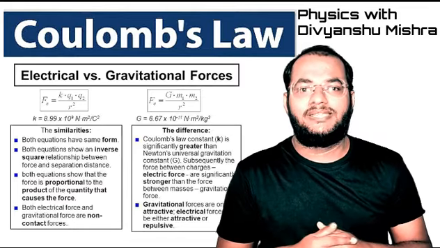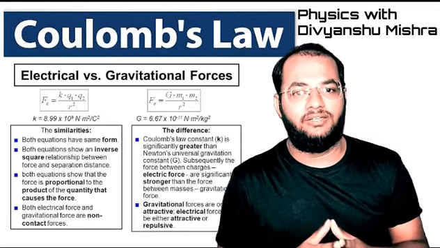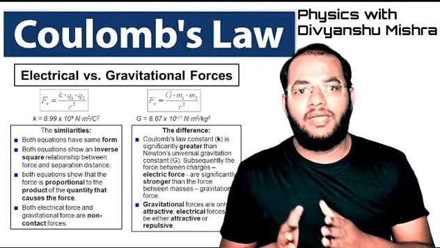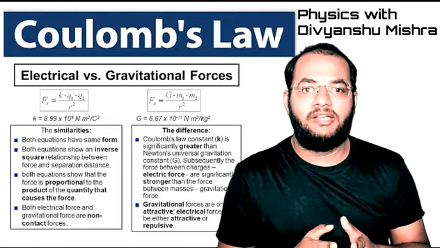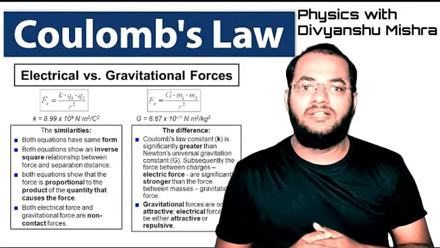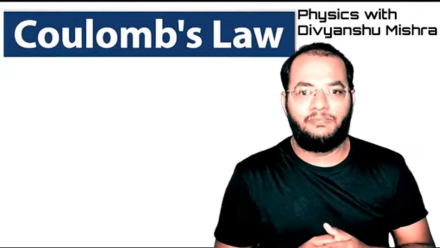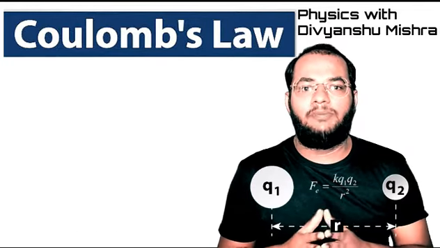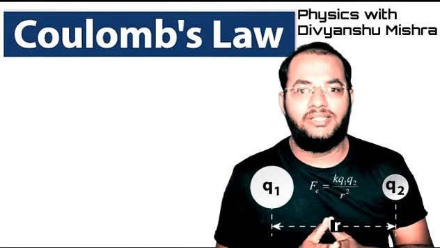Electrostatic force is either repulsive or attractive, while the gravitational force is always attractive. Electrostatic force arises due to the influence of an electric field on a charge mediated by photons, while the gravitational force arises due to curvature of space by the presence of mass. So we can say that with the help of Coulomb's formula we can find the exerted force between the charges.